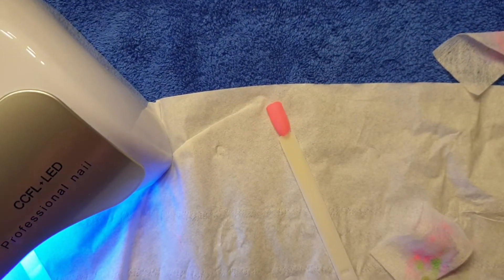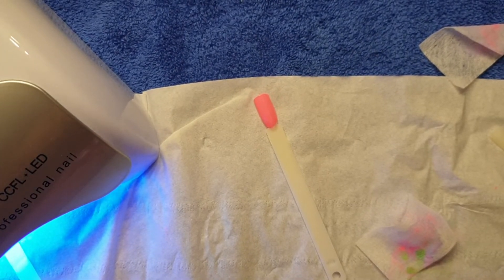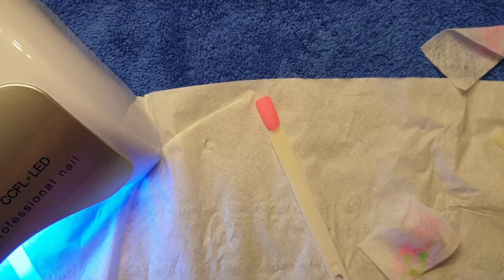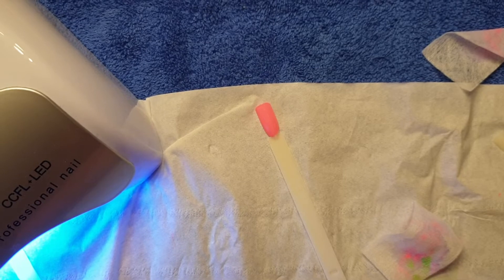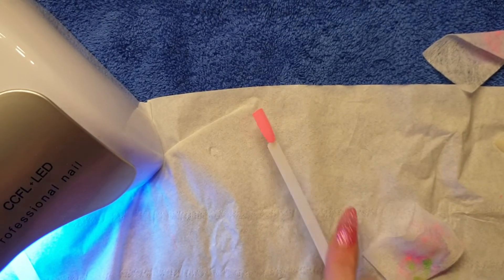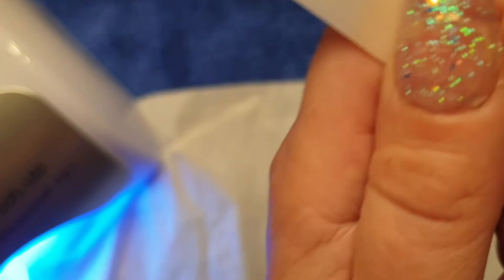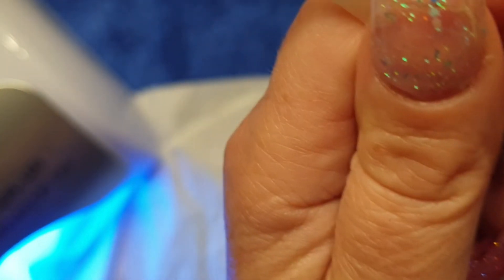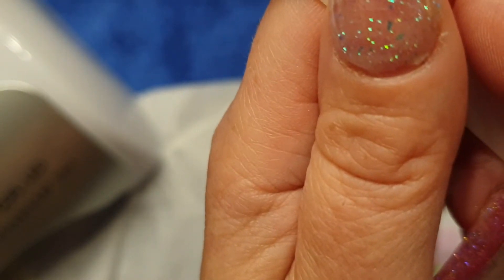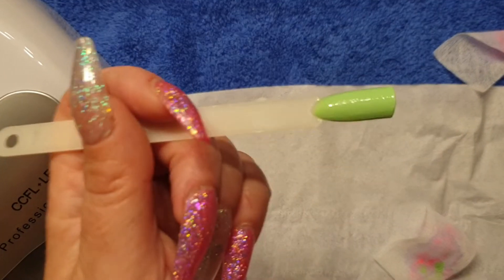I love the little box it comes in because it looks like it's in a bird's nest — it's tiny but so compact, it's fabulous to put away. I'm going to put some top coat on it. It says apply the top coat, cure it for two minutes in UV or a minute in LED. I'll pop that there but won't switch it on yet because I'll do them both together.